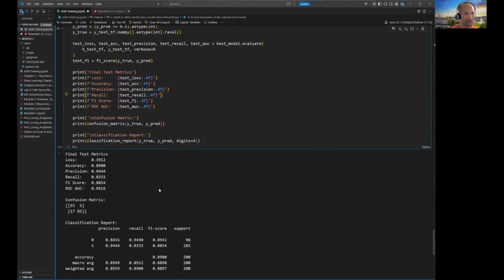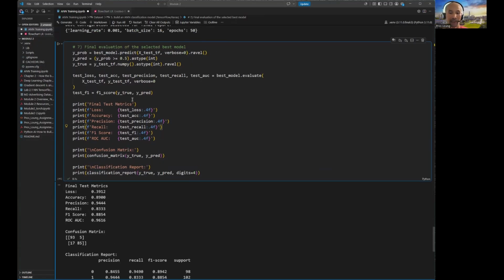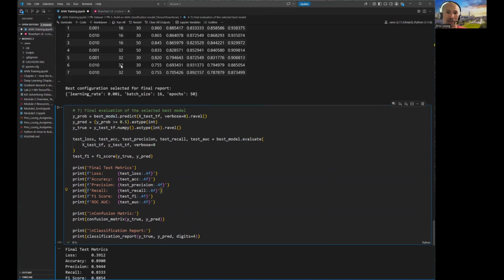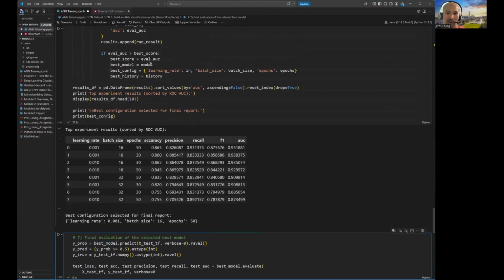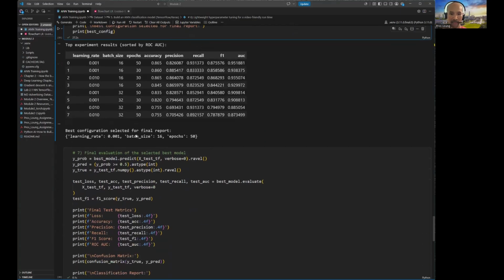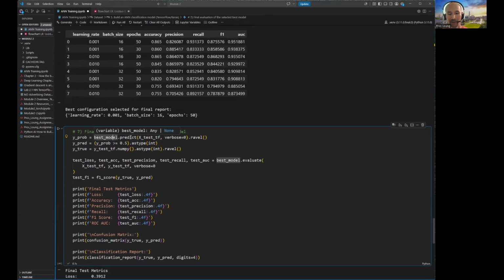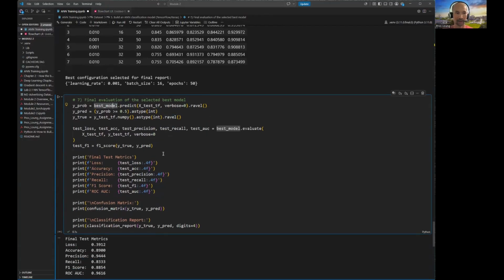After the training, I test the best model, right here. In the earlier function, we stored the best model, the model that gave us the best performance. Then here I'm using that model to predict the score, all this result right here.